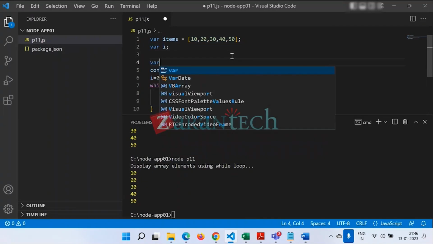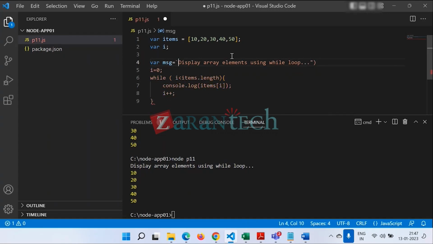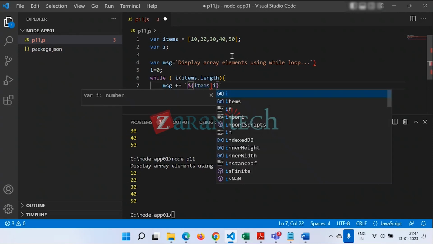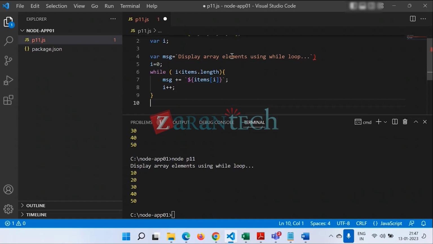Variable message is equal to a backquote followed by generate, display array elements using while loop, followed by message plus is equal to backquote items of i. If you remember, we discussed this in the last class. So what will happen is the items are generated in the variable.